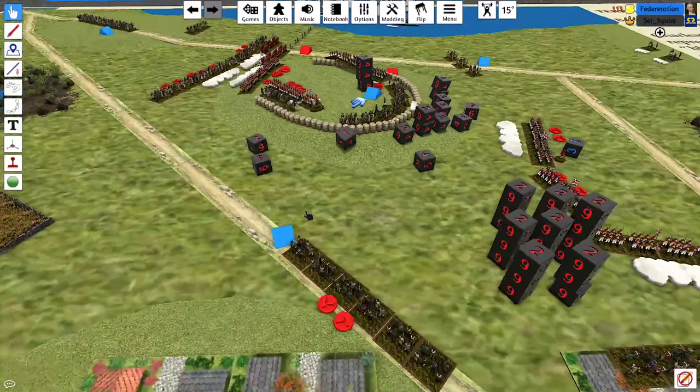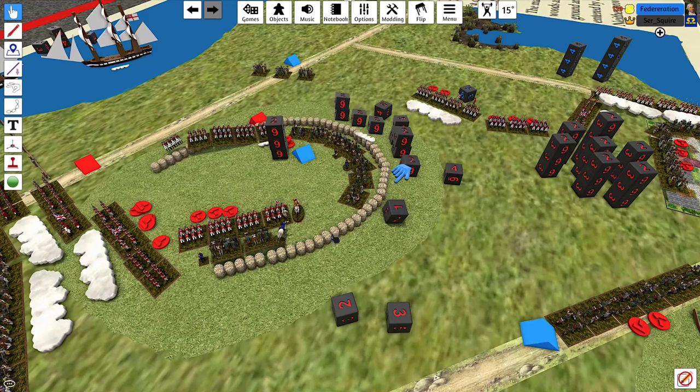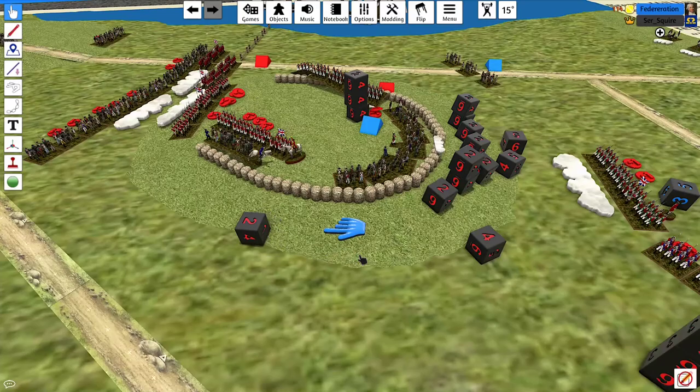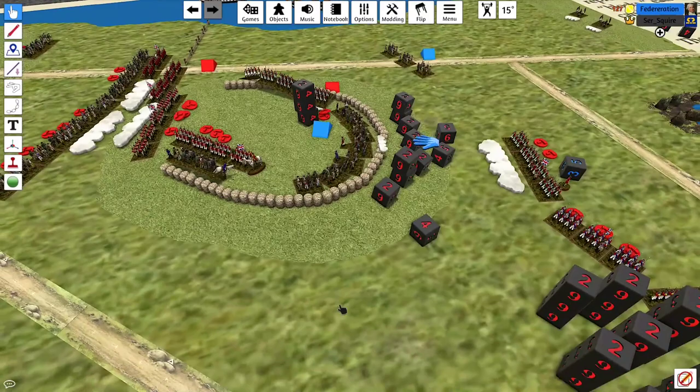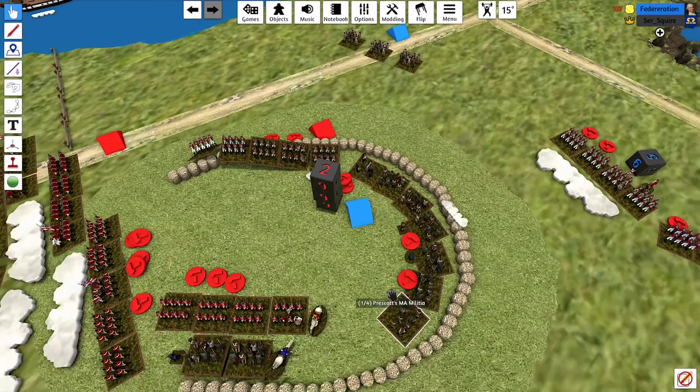Looks like you've got a lot of shots on Prescott. Take your shots if you dare. So, wait, what are these two? I think they're left over from the melee. Okay, yeah. So this one just needs a 5 or 6. Oh, jeez. Wow. That was right. Okay. The rest of these need 6s. Damn. 2. All right, and I'll do the cannon.